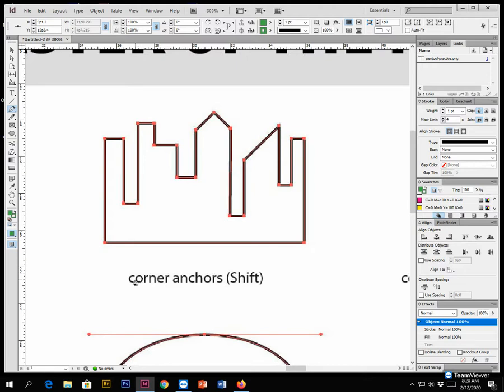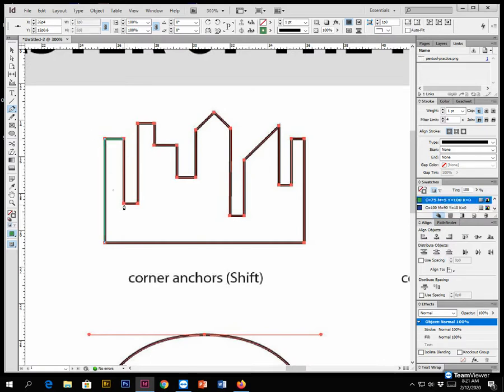See down here, it says corner anchors shift. That means that all of these lines were made holding down the shift key. If you hold down shift while you draw, while you click points with the pen tool, it makes 180 degree and 90 degree and 45 degree lines and angles. So if I start down here and do a single click, just like last time, click, hold shift and go up here, click, it makes a straight line. I'm going to come over here to my stroke, set it to green.